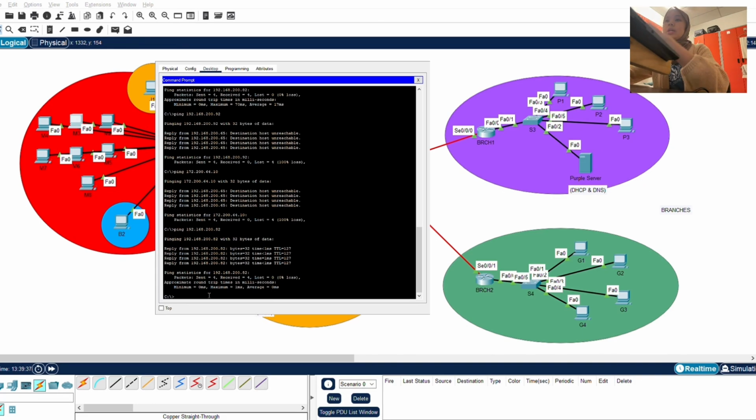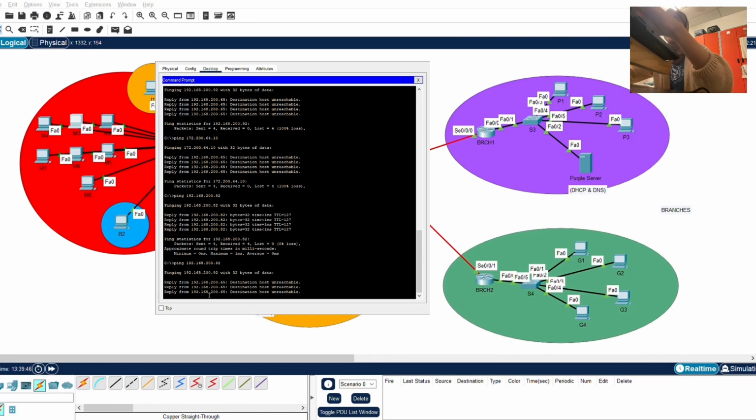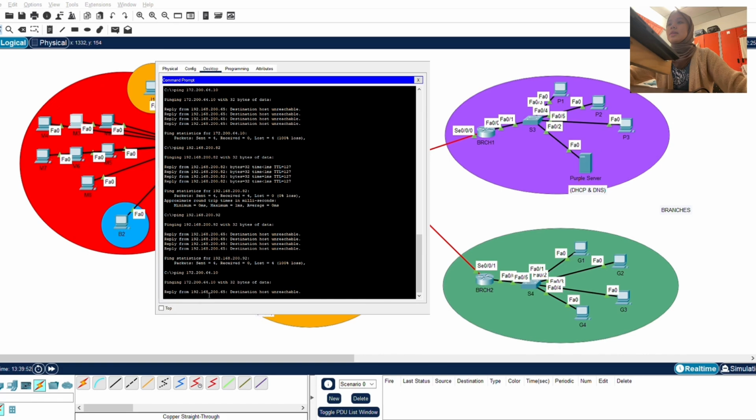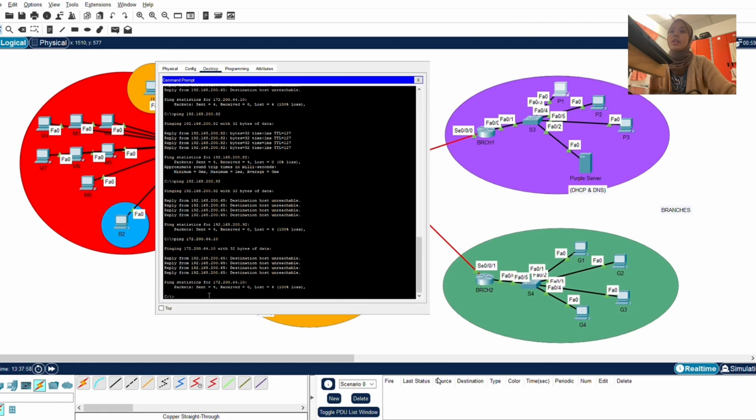When I try to ping from M3, which is the red network, to the green network, destination host is unreachable because they can only ping within their VLAN. When I try to ping from the green network to the purple network, it will succeed.